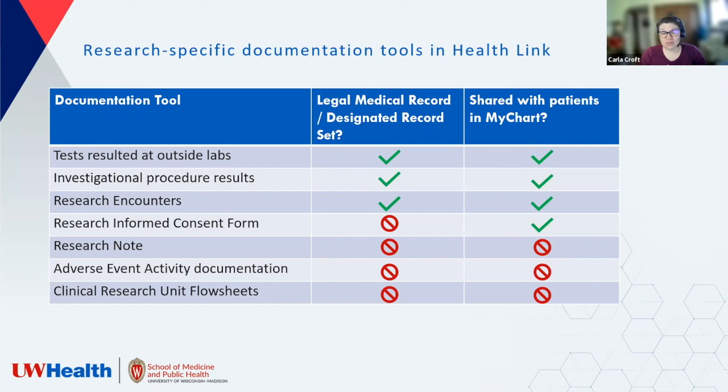That information will be readily available for them should they need to reference it later on, which frankly, I think is a good thing, because if you're like me and you sign a research informed consent, as soon as you get home, it might go into the recycling bin. I'm not going to say that I've done that, but now I know that if I need to, I can find it in my chart.